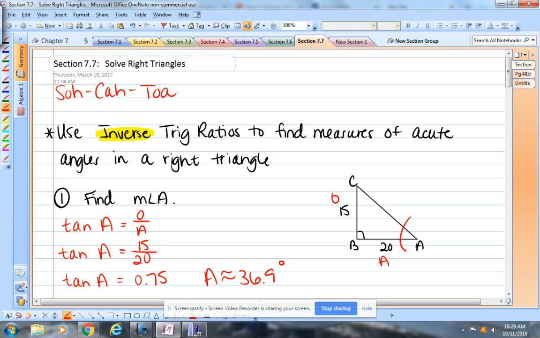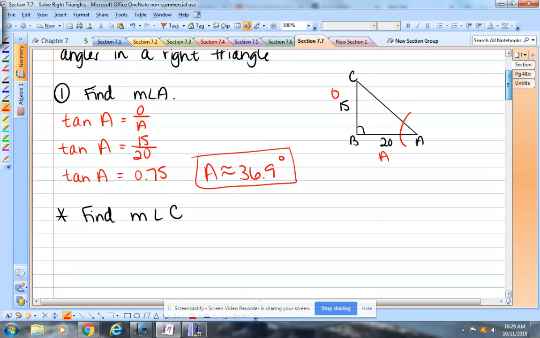Now make sure if you're finding angle measures, you put the degree symbol with it. Okay? So if you're looking for angle measures, you use inverse tangent. If you're looking for sides of the triangle, you just use tangent. If you're using angle measures, you do inverse of whatever trig function it is. And notice how they didn't tell me to use tangent. I had to figure out I had opposite and adjacent, so that's how I know I use tangent. All right, let's do some more.